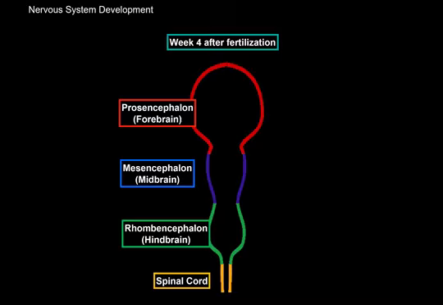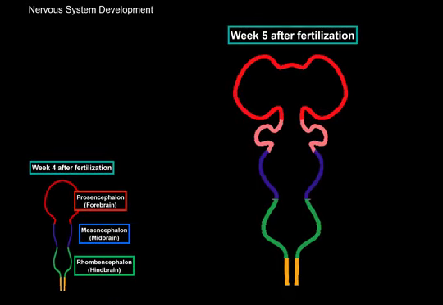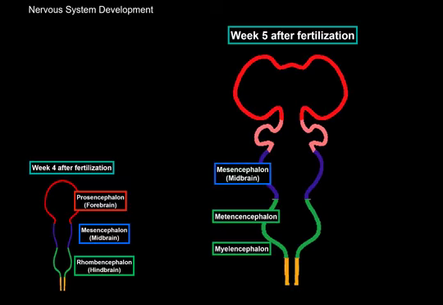prosencephalon. But during development, your brain changes drastically, so already during the 5th week, you will notice that these humps are starting to form shapes. You will see that the rhombencephalon and the prosencephalon are going to divide. The rhombencephalon divides into the myelencephalon and the metencephalon, where they later on become pons, cerebellum, and the medulla oblongata. The mesencephalon is just going to stay like that. It's called the midbrain. And then the prosencephalon will divide into the telencephalon and the diencephalon.